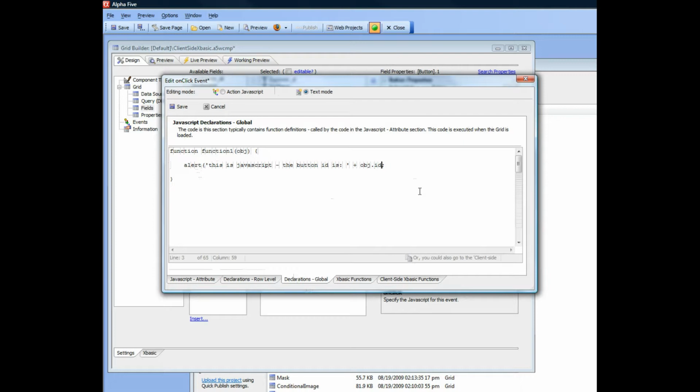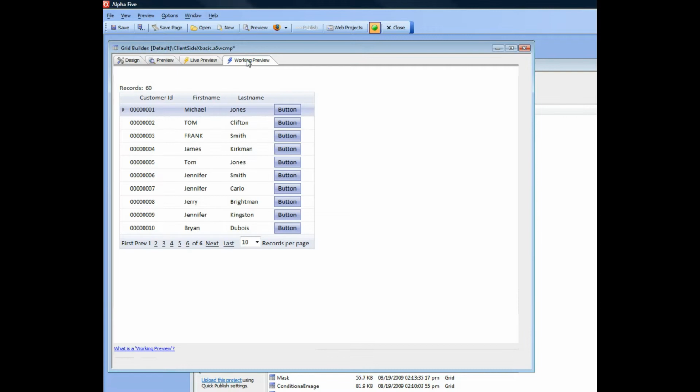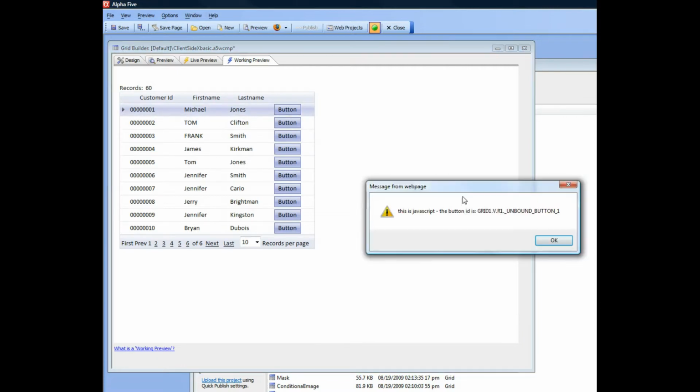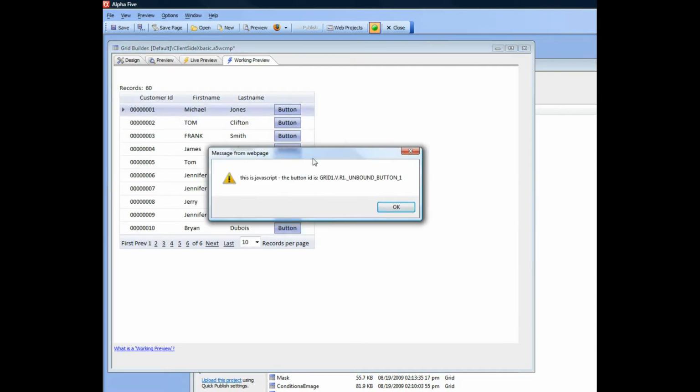And so there's the JavaScript definition of function1. So let's go ahead now and save that. And now if we go into preview the grid, when I press this button, you can see here's the JavaScript function that gets called from the button.